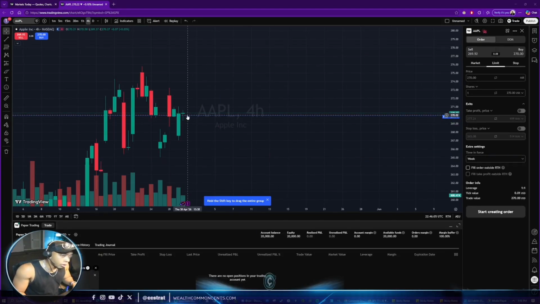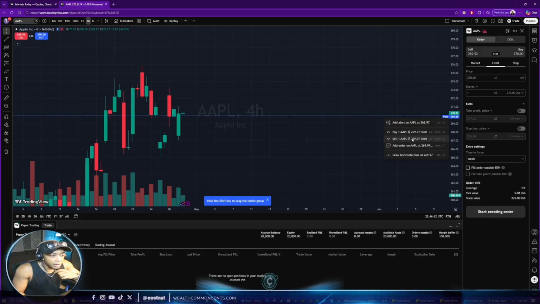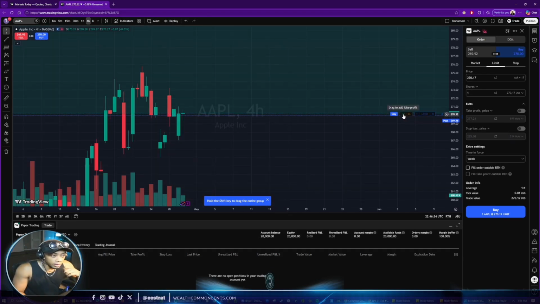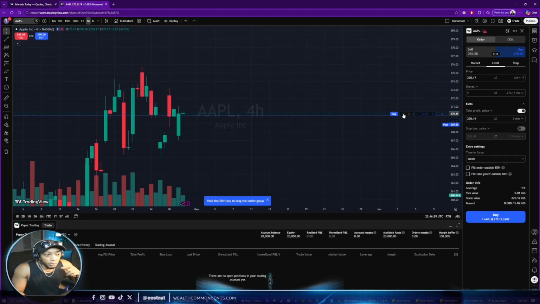So once again, we're going to go all the way to the right here until we see this plus sign. We're going to click on this plus sign. So you'll see buy or sell, okay? Make sure you're hitting the buy if you're trying to acquire or simulate assets, and this is simulating buying a share, not a contract, okay? This is a share. So once again, we're going to simulate the take profit. So once again, this is a bracket order. So this would fill as soon as it hits the price that you highlighted on the plus sign. In this case, it is 270.19, but you need to see market hours before that happens, okay?